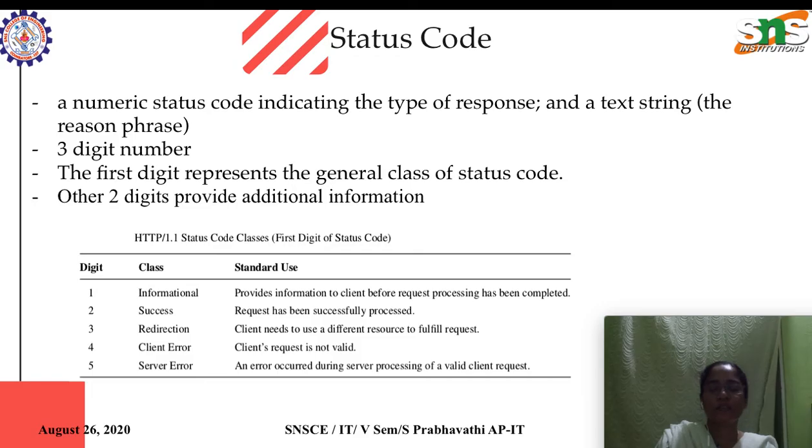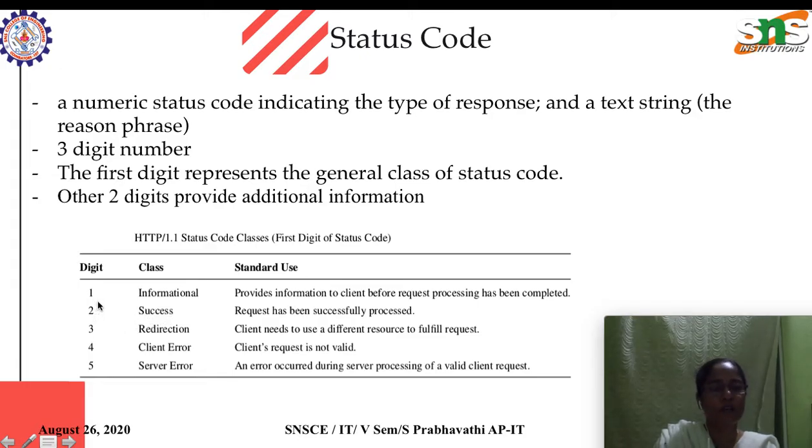The status code is a numeric 3-digit number, 200, and it is again classified into two parts. The first digit represents the general category of the status code. The other two digits provide detailed information about the status code. In the previous example, 200, the first digit 2 indicates our request was processed successfully, and it's a general class.